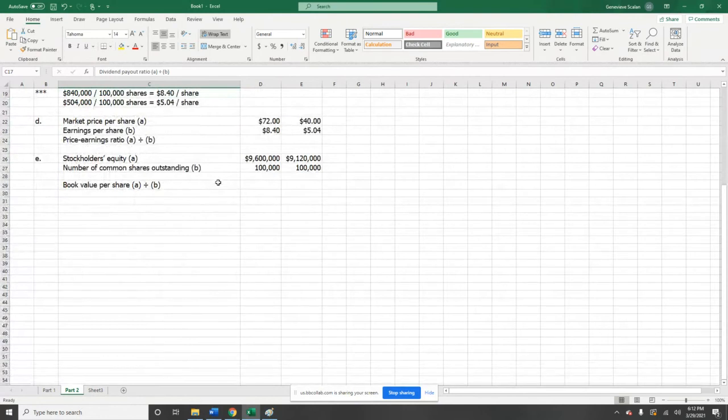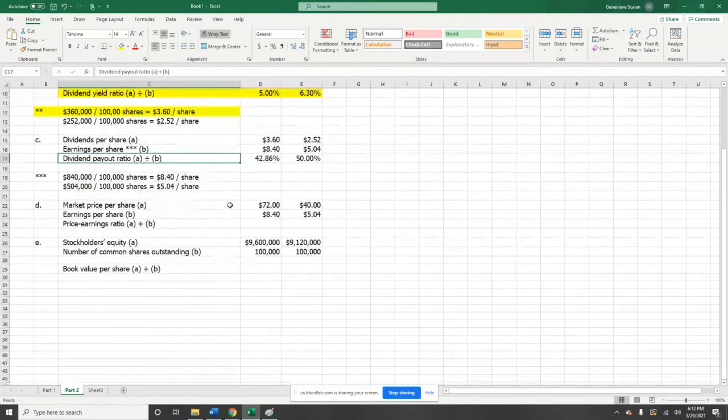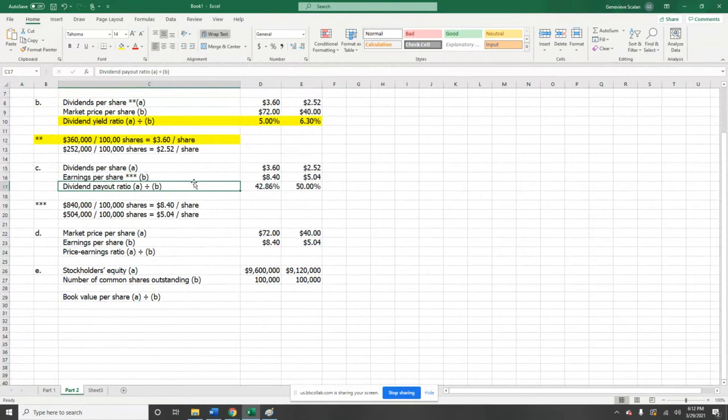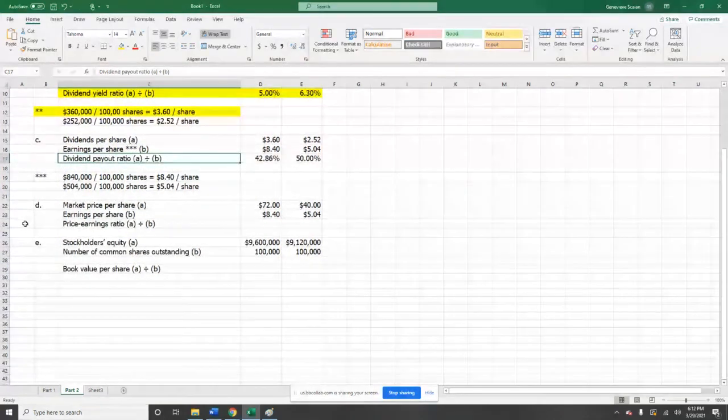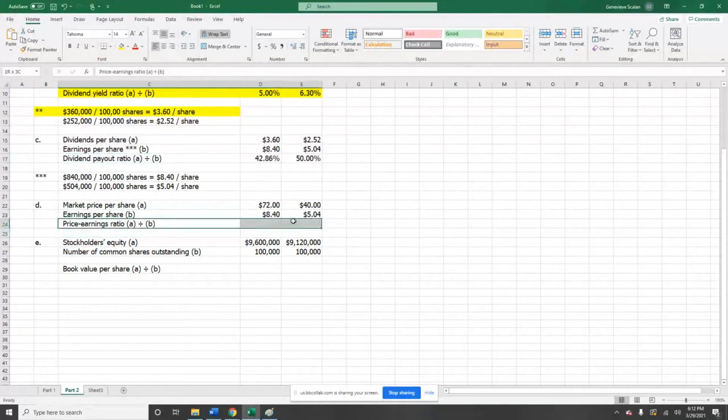Great. So now that we have our earnings per share from up here, we're also going to calculate a very popular one, the PE ratio. All you do is take your market price per share and divide it by your earnings per share. In other words, how many times earnings are you paying to buy a piece of stock? If you only thought it was worth what they earned this year, you'd only pay $8.40. But you think they're going to keep doing better, so you're going to pay several times the earnings.